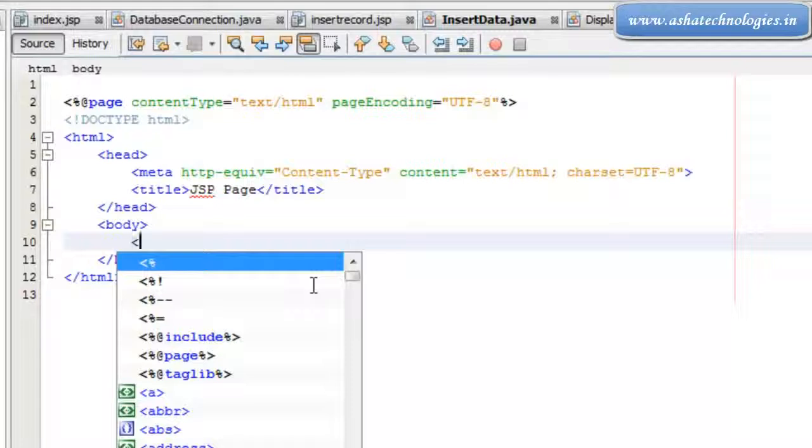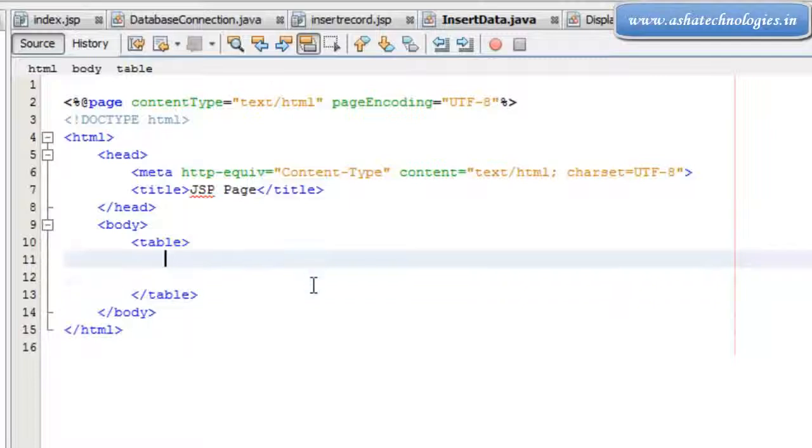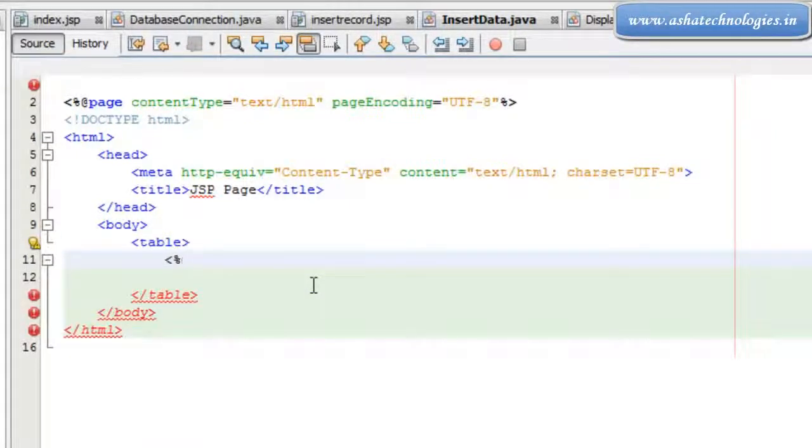So I can go with the table tag here. Here it is a table, and then after this I can go with this JSP scriptlet here. The JSP scriptlet is supposed to be iterator ITR.